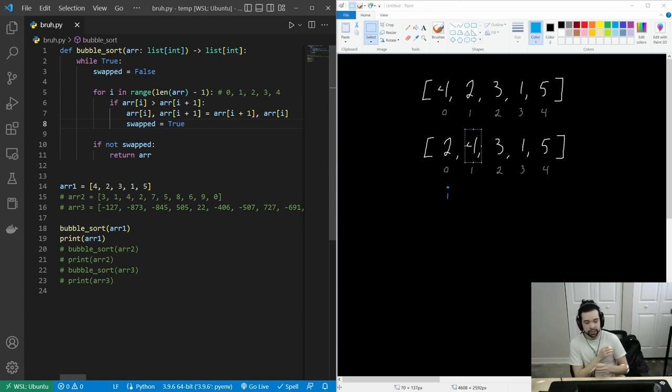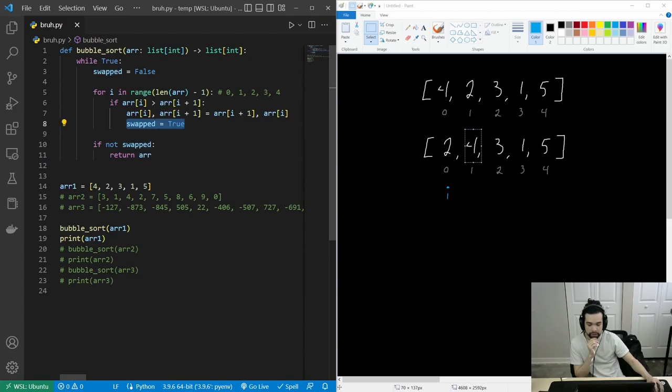One way we can do that is by actually making another pass through the array. And if we notice that we don't swap anything, obviously the whole array is going to be sorted. Because if it wasn't sorted, I would have swapped some stuff around, right? And so at the very end of our sorting, we will notice that we make an iteration where we didn't perform any swaps. In other words, we never actually went into the if statement for that iteration. So we would have gone through the whole array and it never hit this line that sets swapped equal to true. That's why we have if not swapped. In other words, if swapped is false, then we finally return out. We return our array that we've been modifying this whole time.